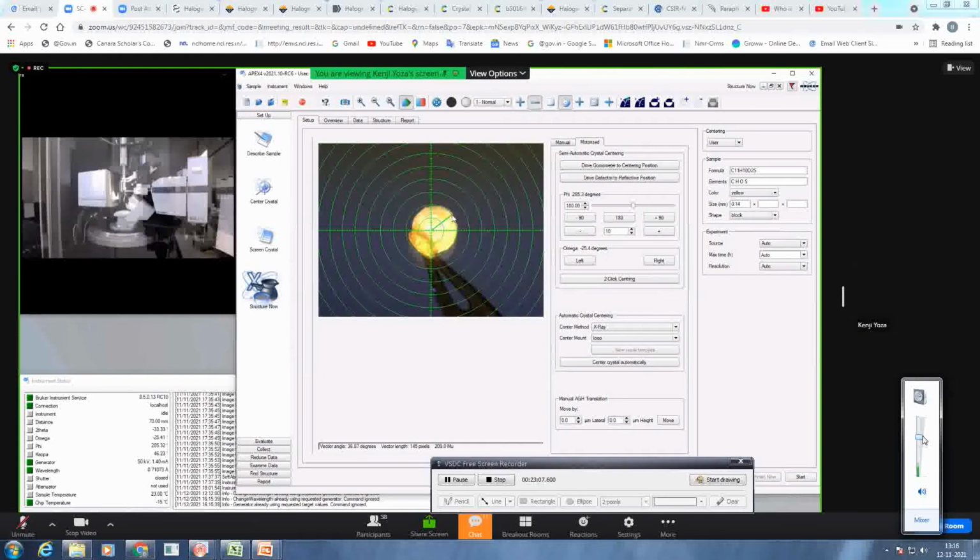If you want to have the sample size, it has measurement tools here. You can see this value now, 370 micron, is the length of the green bar.